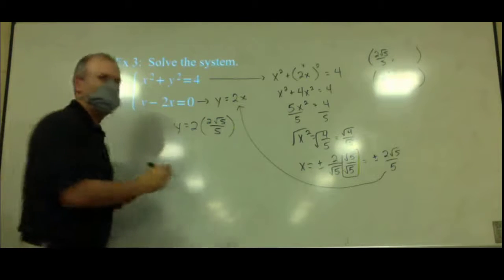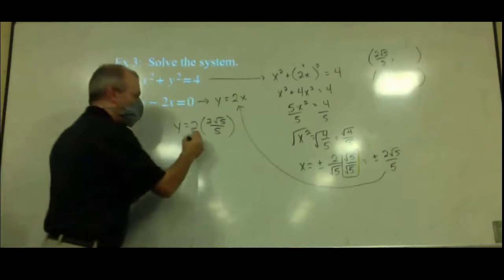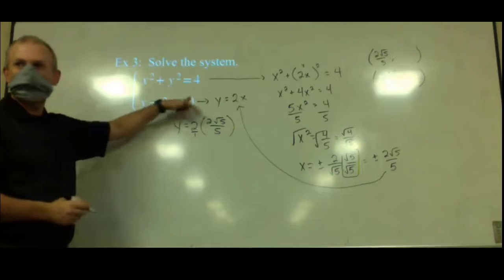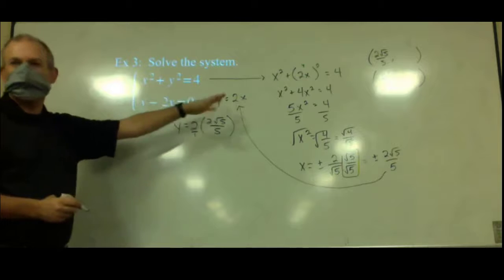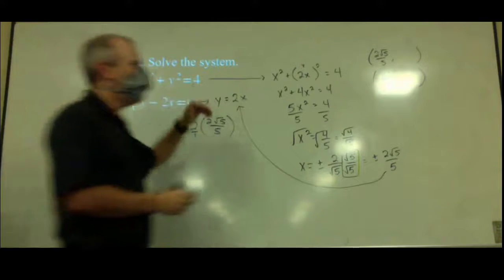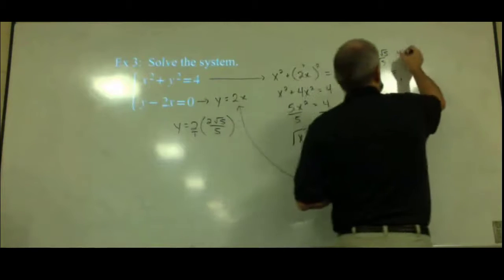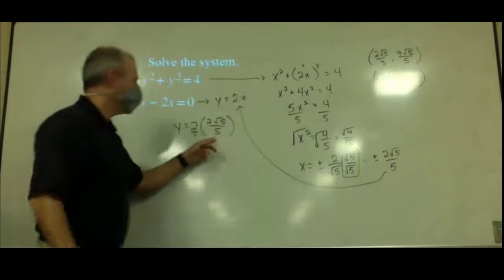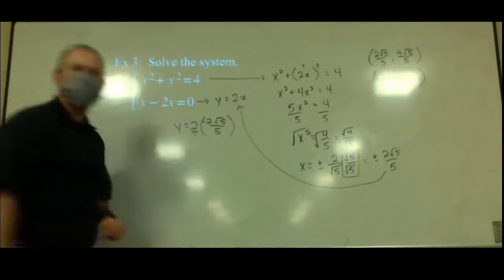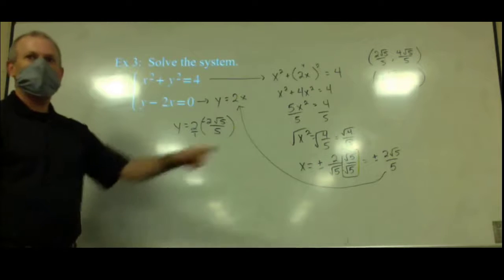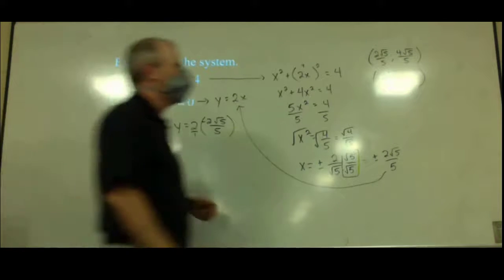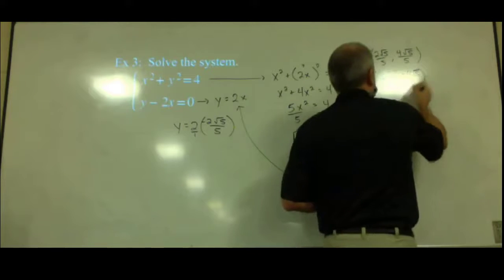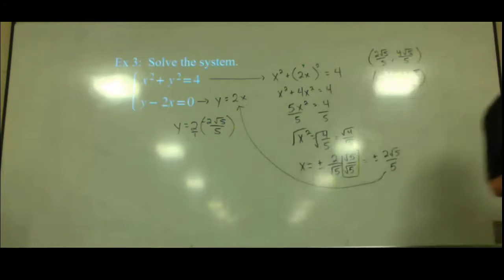And maybe this will help. Remember, 2 as a fraction is 2 over 1. So do we see it's really just 2 times 2? The square root of 5 has to just sit there. So 2 times 2 is 4. Square root of 5 on the top, and then a 5 in the denominator. Then what happens if we put a negative here? For the other one? -4. Just negative 4 square root of 5 over 5. So those are our 2 answers.